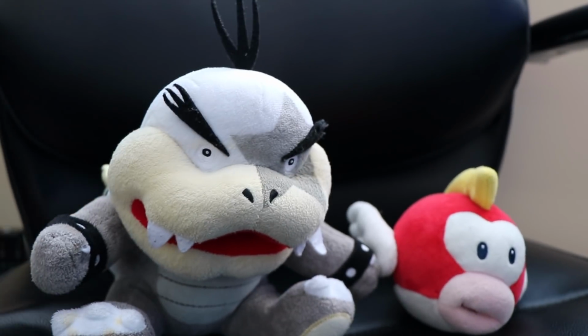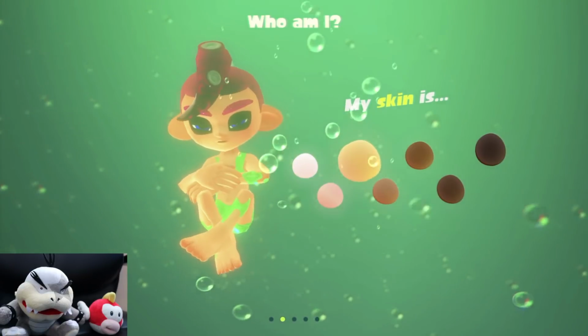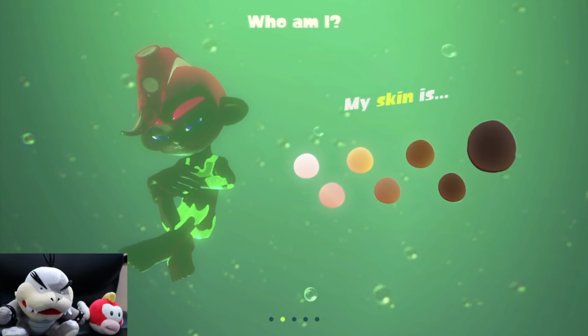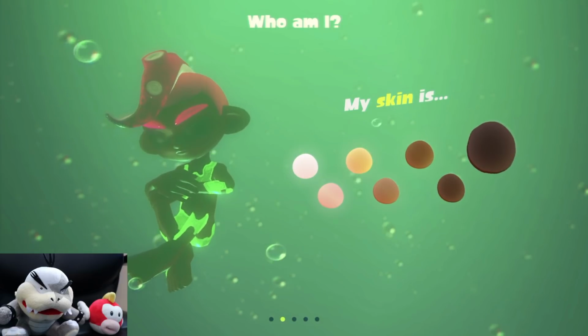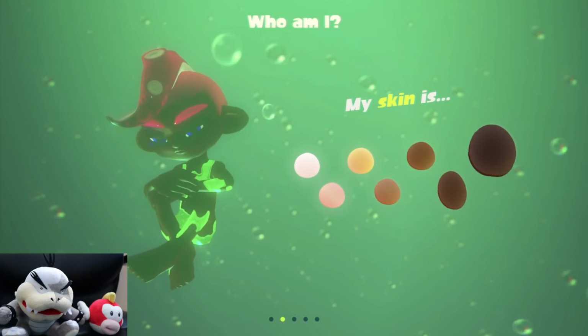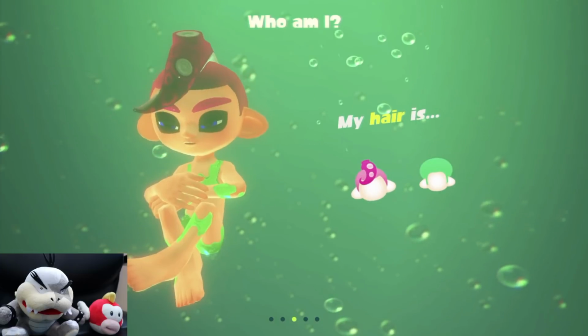Okay, that's kid friendly. Okay, I'm a boy, but the girl looks... I'm gonna be the boy. I don't know why I'm asking myself this. I'm gonna be black, Nina, because that looks more green. That doesn't even look black. Whatever. I'm not pink, Nina. I am black, but I want to be pink. Okay, let's just do this.